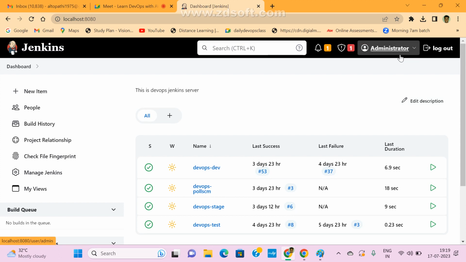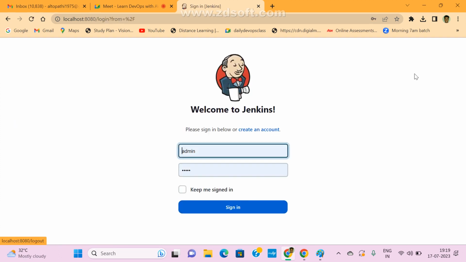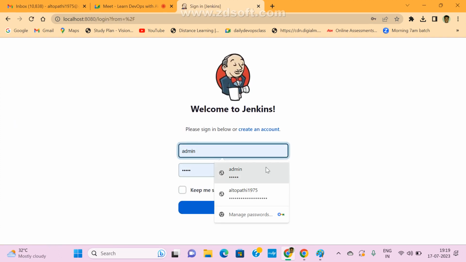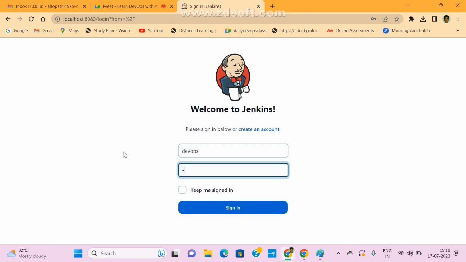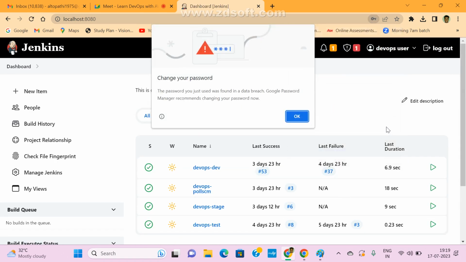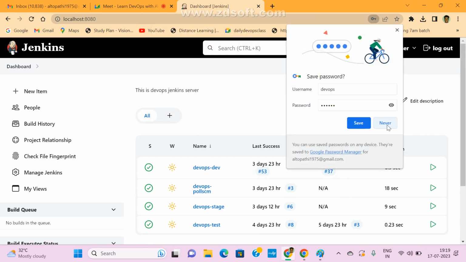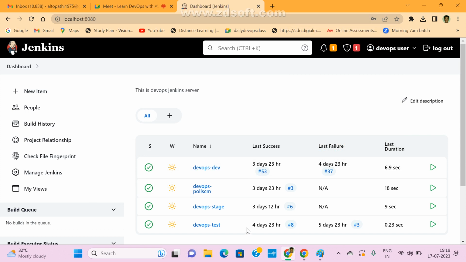Now I am the administrator. I logged in as admin, and admin can do anything. He is the administrator. Now I'm logging in as the DevOps user. Now see here, DevOps engineer, and I can see all jobs, correct?